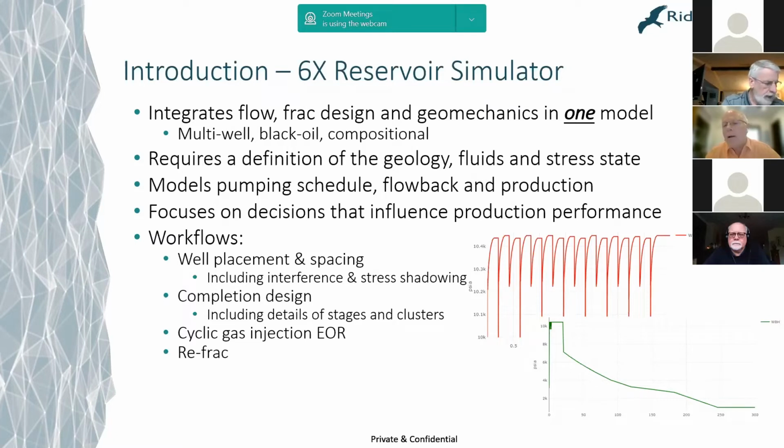So that's going to allow us to model things like the well location, say the well count, the placement, the landing, and the spacing of the wells. And that takes into account the stress shadowing, the depletion from nearby wells, and also interference between wells. It lets us model things like the effect of completion design decisions, such as the stage count, the cluster spacing, and, as we'll look at today, the size of the job.